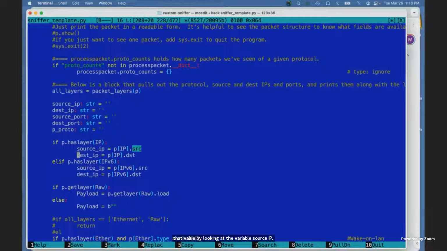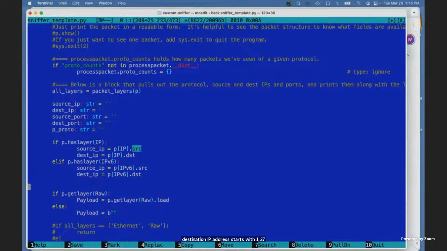Same with the destination IP. I'm going to grab the packet, which is P, look at the IP layer, and look at the DST field to get the destination IP address. So now let's say you want to test to see if the destination IP address starts with 127.